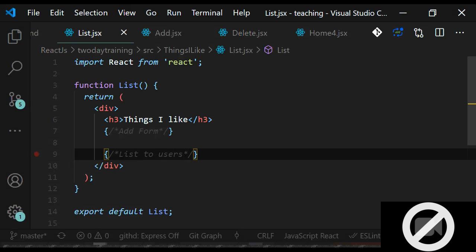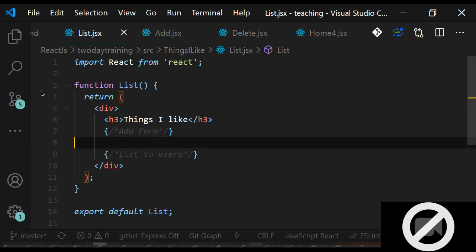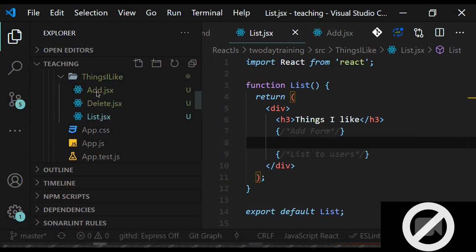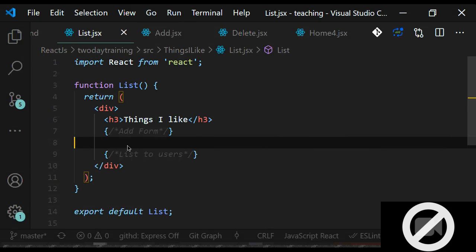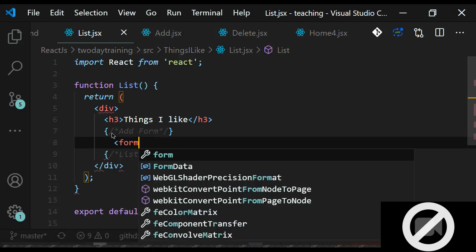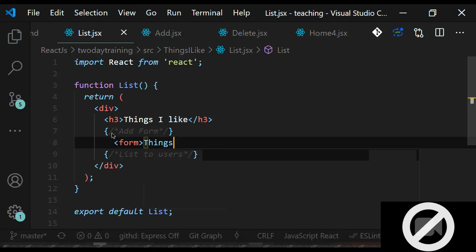So these two things are needed right now. I told you I can create this in the add.jsx also, but for today's sake, I will be putting the add form here only. We can move that into the add.jsx whenever we want to, though it will add a little complexity, which I will show you later. But right now let's put it here. So I will create a form tag.